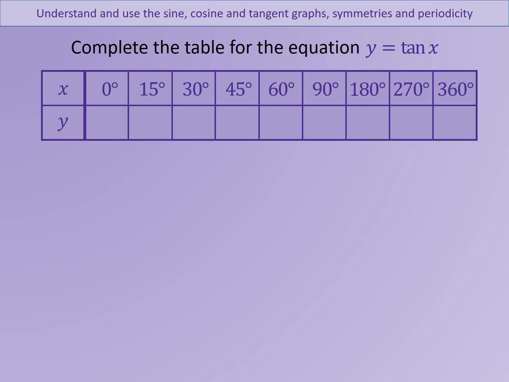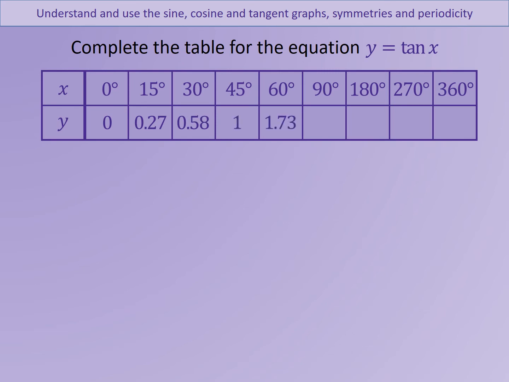And again, much the same. We've got the same values of x that we have had for the previous two. What I'd like to do is spend a minute finding those values for y, please, and writing them in the table. And when you're ready, you can press play on the video for me, please. Okay, and again, these values that I'm showing you here have been rounded to 2 decimal places.